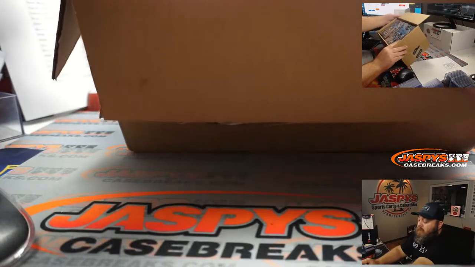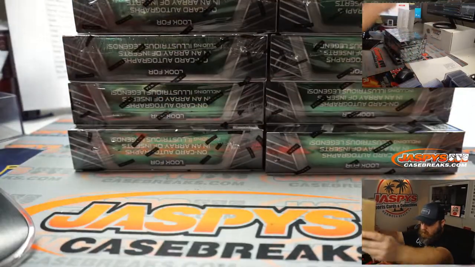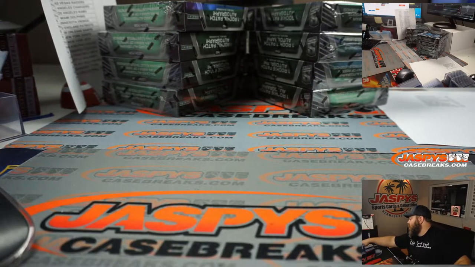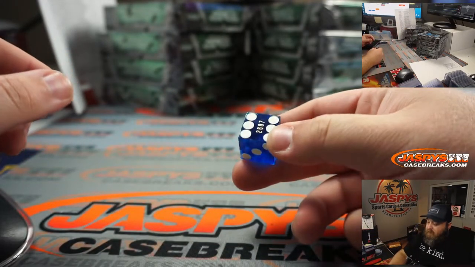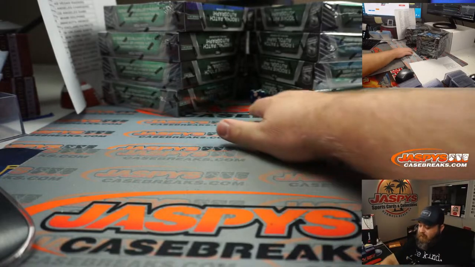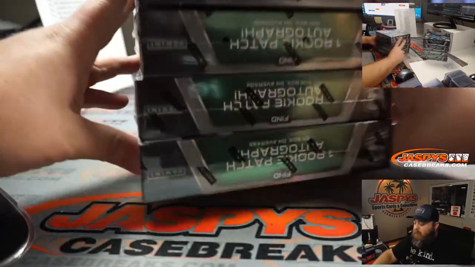So let's flip this over, do a dice roll to figure out which boxes we're doing, and get you guys your sweet, sweet hits. Boom. 4 and 4. Dice roll. Special dice. There we go. Special dice. 1, 2, 3 for the 4 boxes on the left. 4, 5, 6 for the boxes on the right. And it's a 5. So we're going with the boxes on the right. These boxes here will be for Pick Your Team 8.